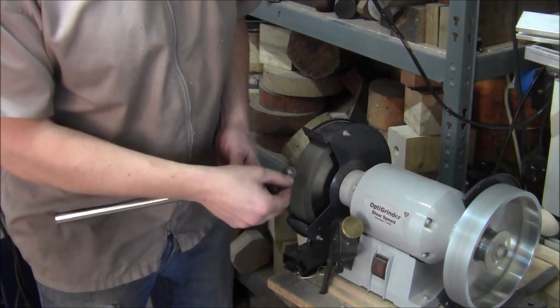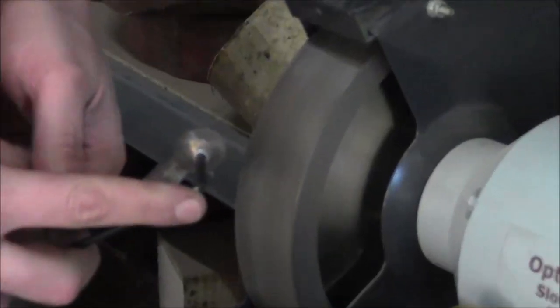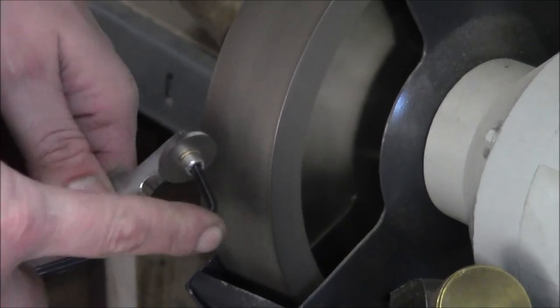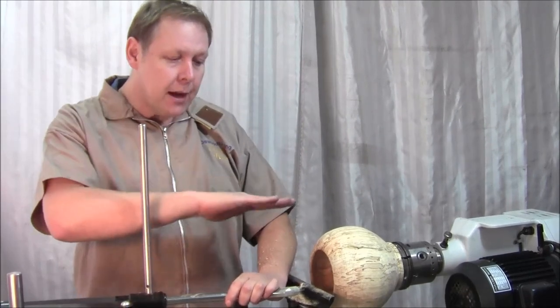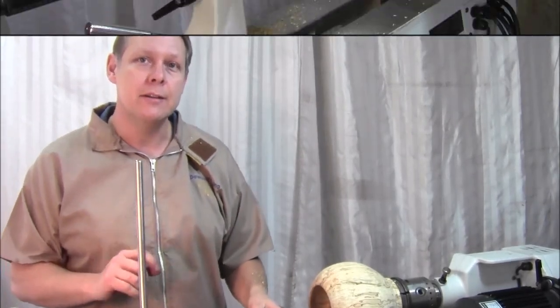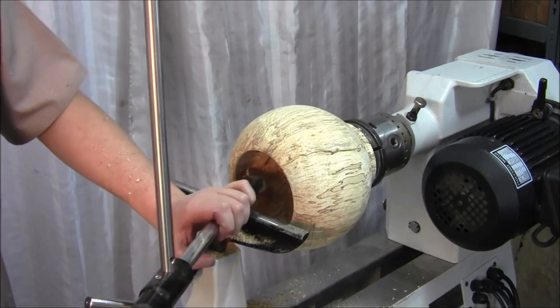We don't have to use the 19mm Hope hook tool just yet, but before we start cutting I want to show you how to sharpen the scraper. Use the allen key to loosen it off slightly so the head will spin — keep the allen key in the head — and offer that angle up against your grinder. You'll see it spin; look for the colour change to go right to the end and you've sharpened it evenly all the way around. With the 19mm hook tool in the rig, a useful tip is to tilt the cutter tip slightly down to the left, anti-clockwise about five degrees — I find that slightly less aggressive on smaller hollow vessels.